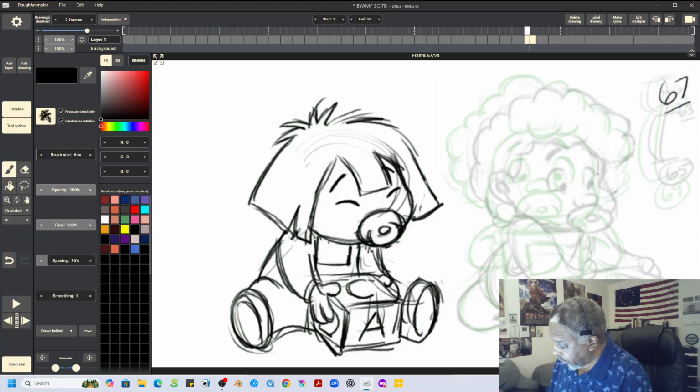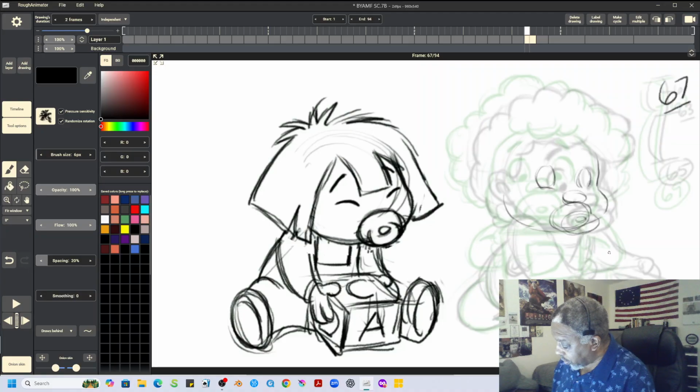So what I do is I start out with just a very light rough just to indicate where I think his head would be. I know he's going to be closer to the first drawing. So his eyes, and nose, and everything is all going to be closer to that first drawing.